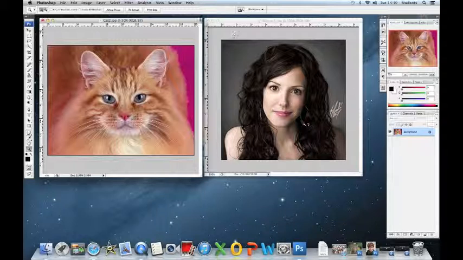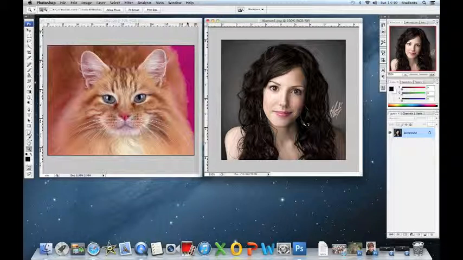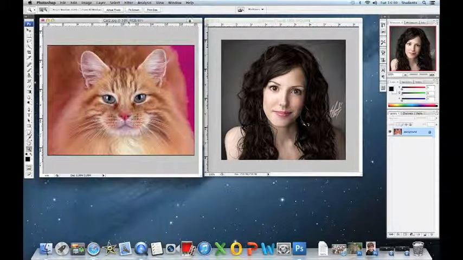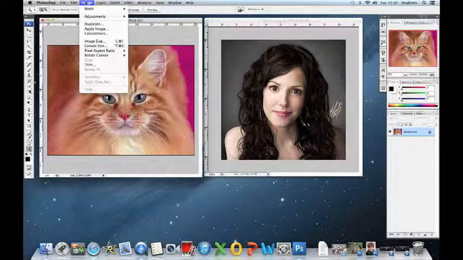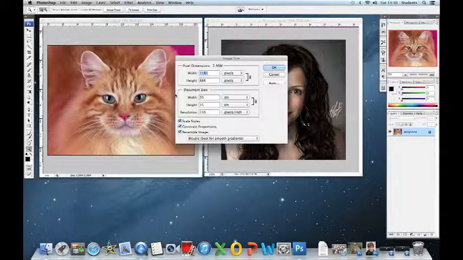To do this, we're going to use a couple of different tools, and we're also going to be using layers. The first thing I would do is load my two pictures into Photoshop, and go to the image menu at the top and check that my sizes are the same. The main one to look for is the resolution, which is the dots per inch of your image. If the two images have different resolutions, they're going to be different sizes all the time. So you have to make sure that both of your documents have the same resolution.